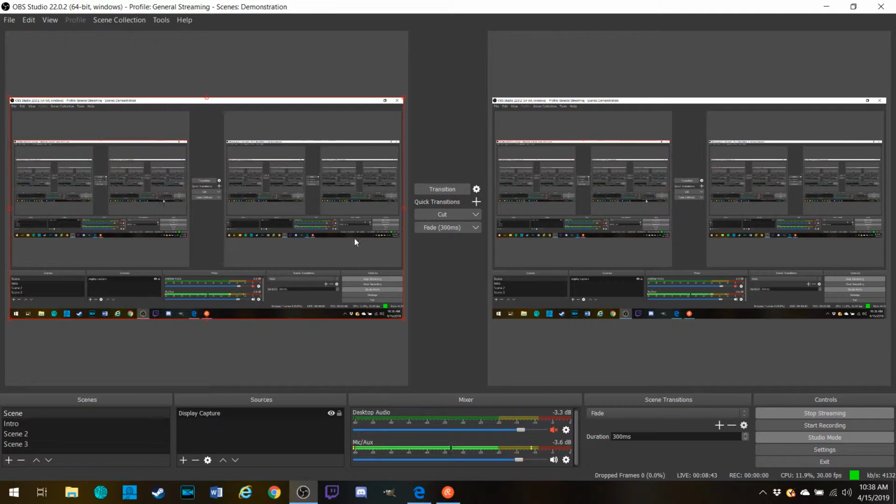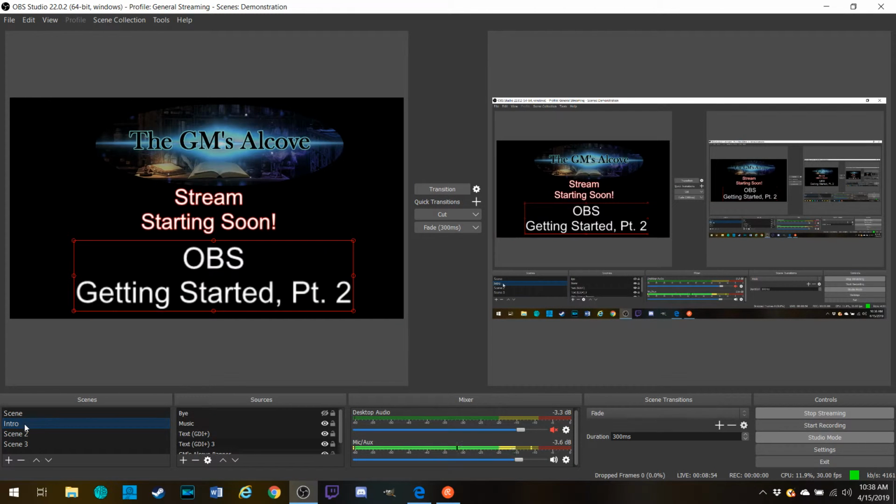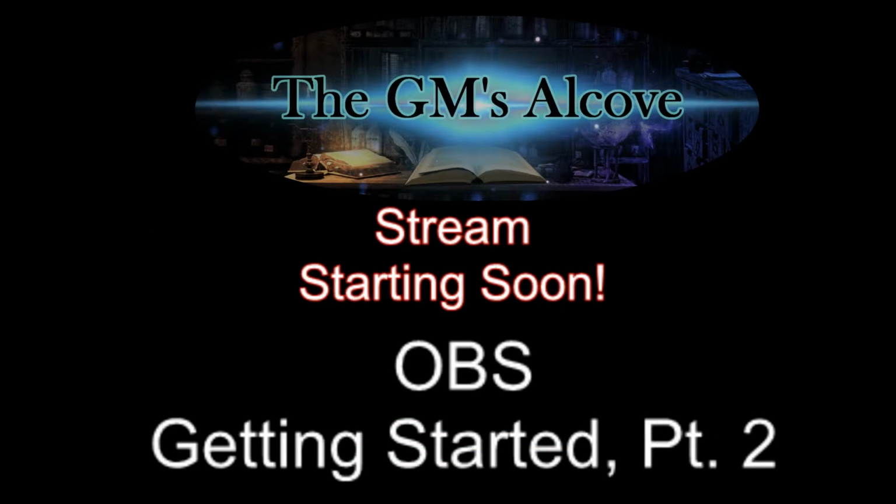Now this is studio mode, like I said before. You get 2 screens, the before and the after. So this is what they're seeing now. This is what they will see when I hit transition. So I simply choose what I want here. Like for instance, this window here will be next to show to the viewer once I click transition. Once I do that, the music will start playing. As you can see, I'll hit transition. And there it is. My volume control for the sound is right here.